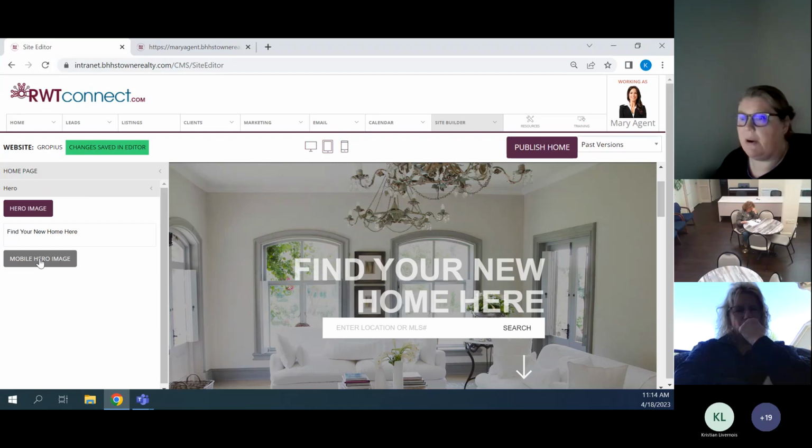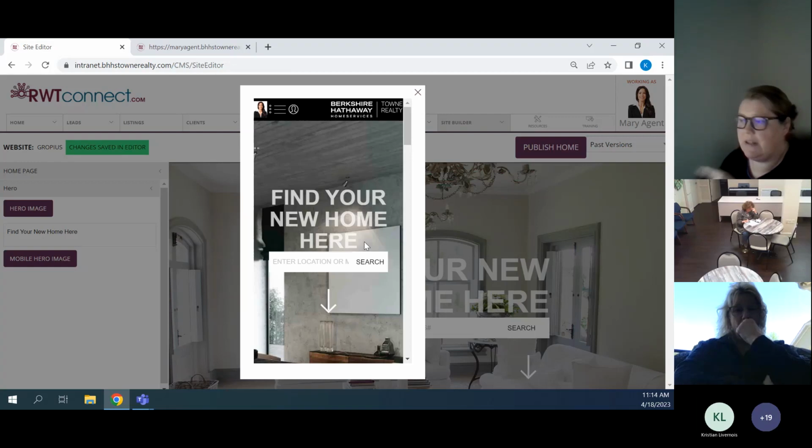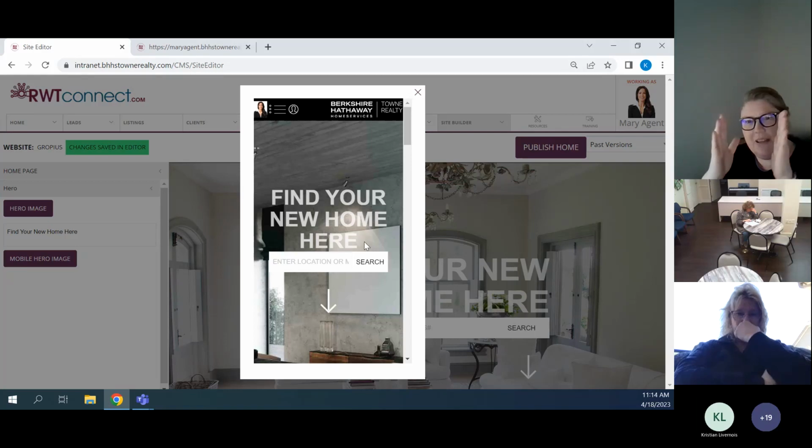Now, that's an important thing to remember, that your hero image on your desktop can look like this, and it's nice and big and bold and beautiful. But occasionally when you get that same photo, and I think this one is loaded with a different one here, in a mobile version, you might be focused on something else. So you have to remember that in mobile, it's going to focus down onto the very center of that photo, whatever you've chosen. So sometimes if you have like a beautiful kitchen shot as your desktop photo, it's great. But when you get down onto mobile and it has centered down to the very center of that photo, sometimes it's a fruit bowl and a faucet. And that's not necessarily what we want to see, but it looks beautiful in desktop.